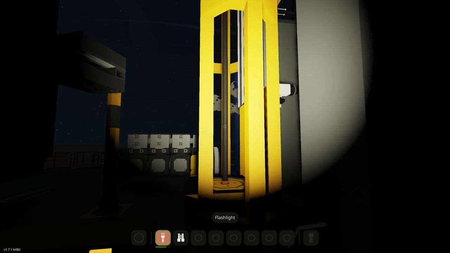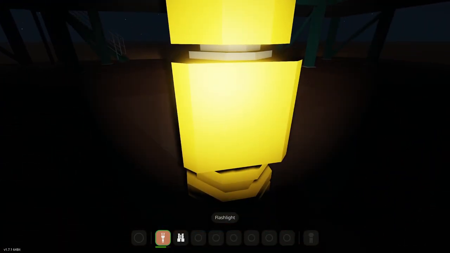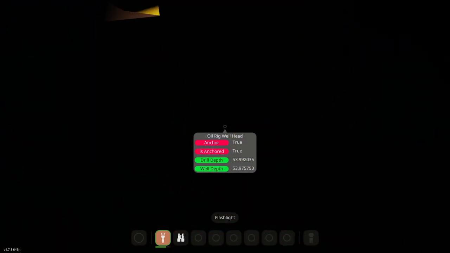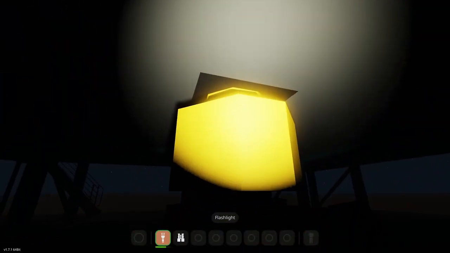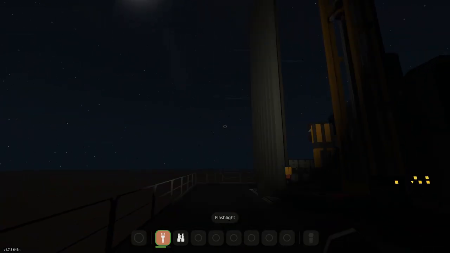So we should be getting close here. Let's go ahead and take a look at the hole. I know it's dark, and some people don't like when the video's dark, but I kind of like to RP it as well. So we're at 54 meters. We might need another rod. We might not. Let's see.